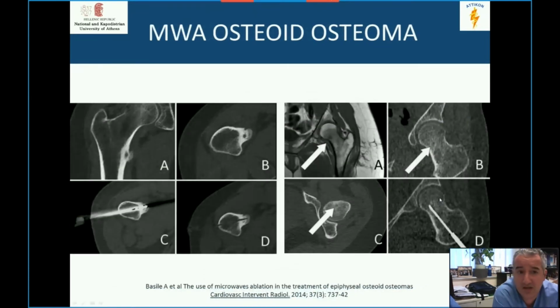If you want to change gears from radiofrequency to microwave, in the literature you can find studies applying microwave ablation for osteoid osteoma. Here you have a wide variety in the length of the active tip that can range from 0.4 to 4 centimeters. So in certain cases, depending on the length of the active tip of the microwave antenna, you will need to change your approach. Most commonly, the authors are using intraosseous approaches in order not to have non-target ablation in sensitive locations.